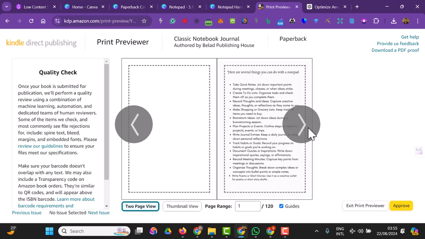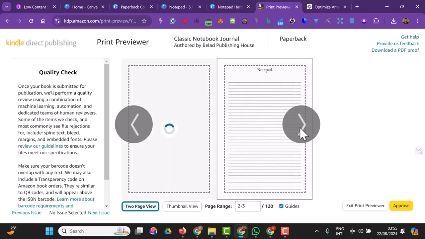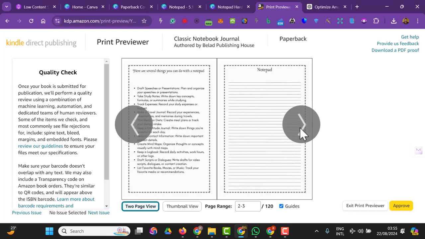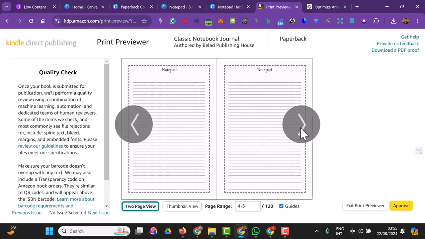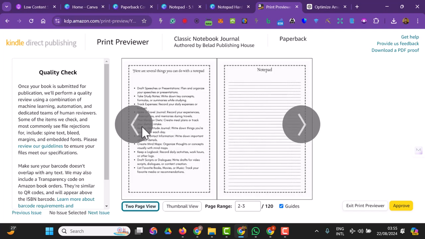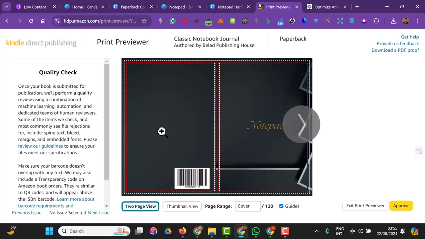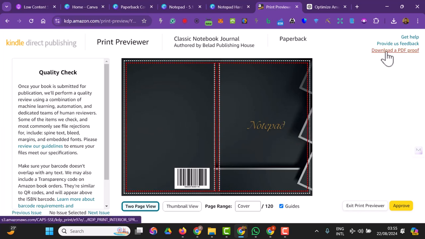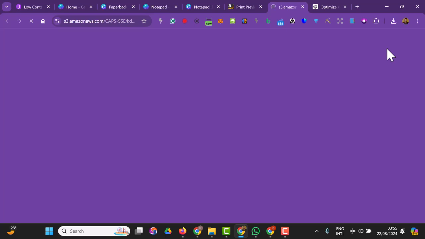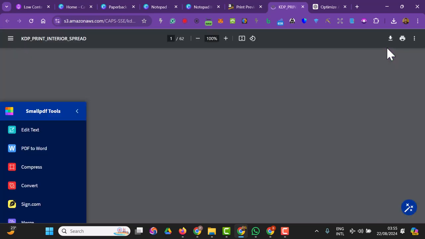And when you look through, you're going to see the book right here. The book looks good so far. As you can see, it's a notepad anyone could easily buy, and we have it throughout, and it's looking so great right now. So we're going to have that published, and right here I'm going to download a PDF proof. I'm going to click on download the PDF proof, and you see what the book looks like when it's printed, and you're going to see how good it looks.